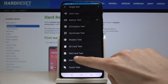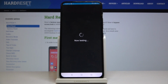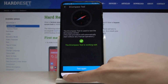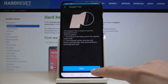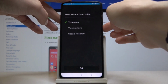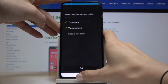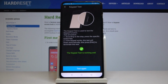Now you can check, for example, e-compass. Just click on start. And as you can see, everything is done automatically and it's also good. So let me go back. And then, for example, let's check the keypad and click on start. So let's tap on volume up, volume down, and then Google Assistant is here. So as you can see, it's working properly.